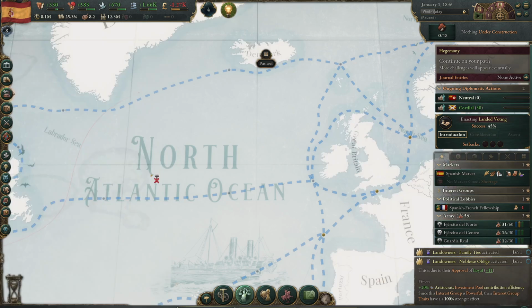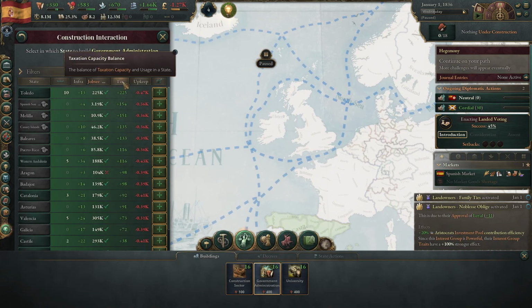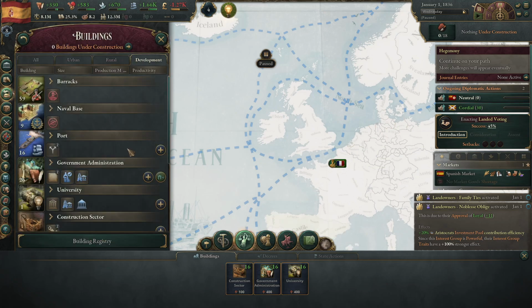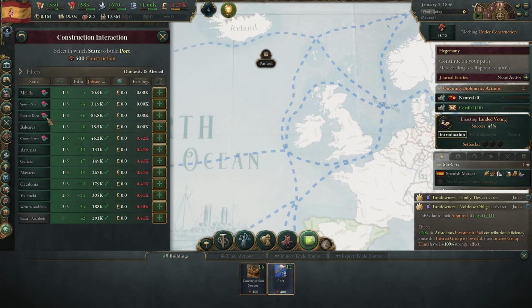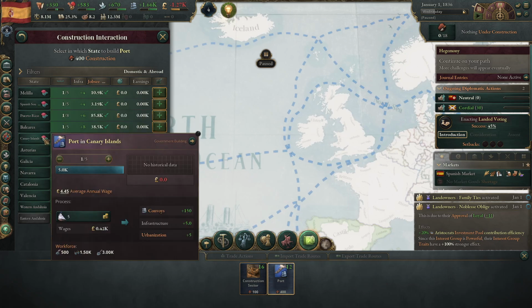Okay, so let's look at the tax situation. The tax situation is good. What about infrastructure? Infrastructure is good. Looks like we have some more colonies, like in Puerto Rico and the Canary Islands also.